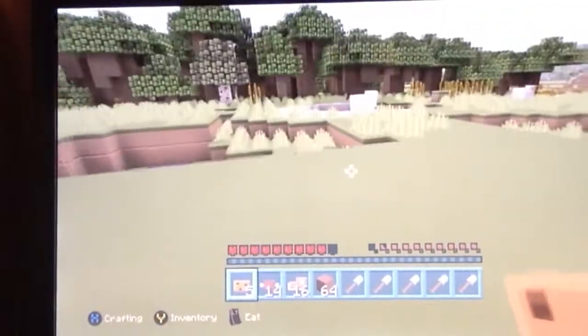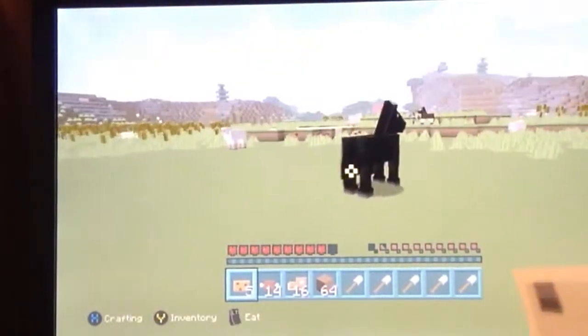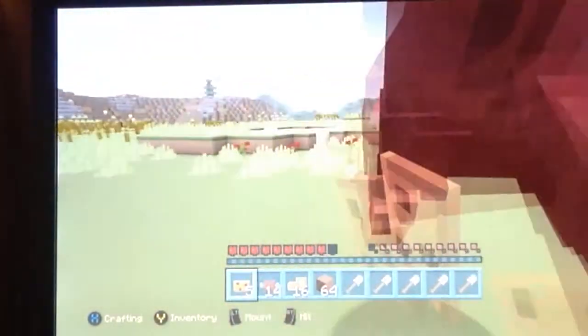Today I'm going to show you how to make a dirt castle. So, go out here and make sure you have a lot of space. As you can see, I sort of took out all this tall grass, and there's a lot of animals in the way, so get out of here.